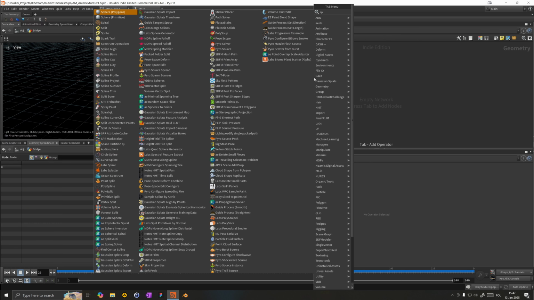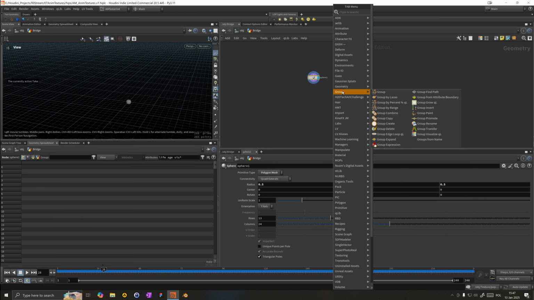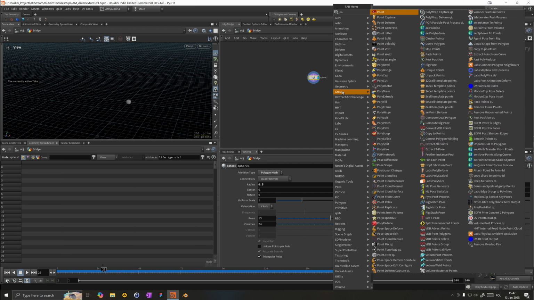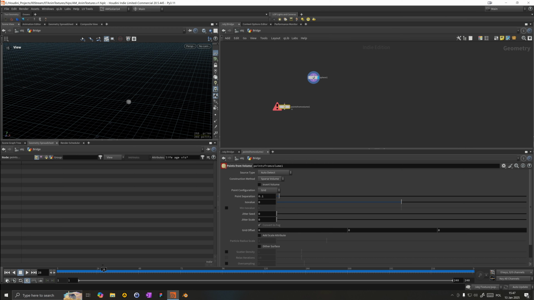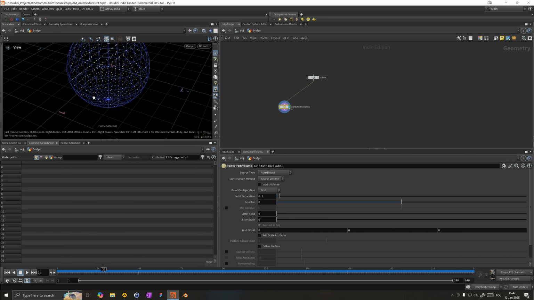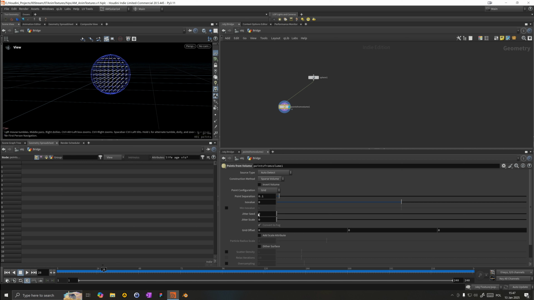So I like to start with a sphere and points from volume. Why not? Points from volume. And I do want these to be uniform, not randomized, not zero jitter seed in there. Let's do 0.5 maybe.